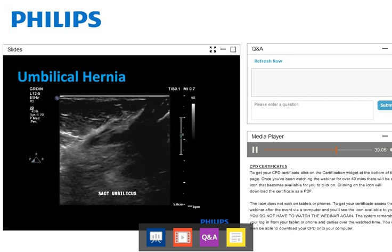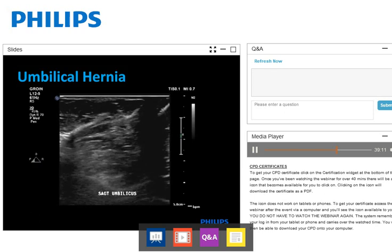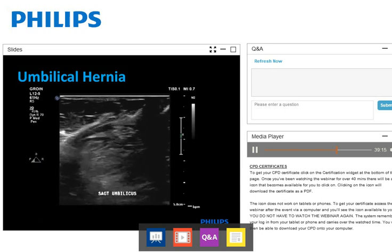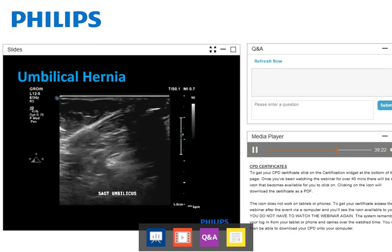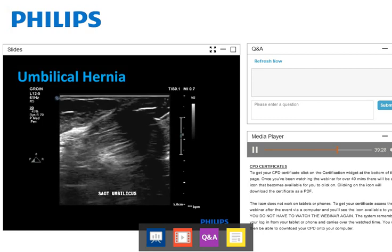Now, this next example is actually an umbilical hernia in an adult. This is quite a large patient. You can see the amount of percutaneous fat there. So you can see the hernia, the fat coming up through the umbilicus and going along the umbilical stalk. Now, in this patient, the umbilical stalk is at about a 45-degree angle, so the skin of the umbilicus is right to the right of the image there. So we can see abdominal contents coming up through the umbilicus, going along the umbilical stalk, right up towards the umbilicus at about a 45-degree angle.